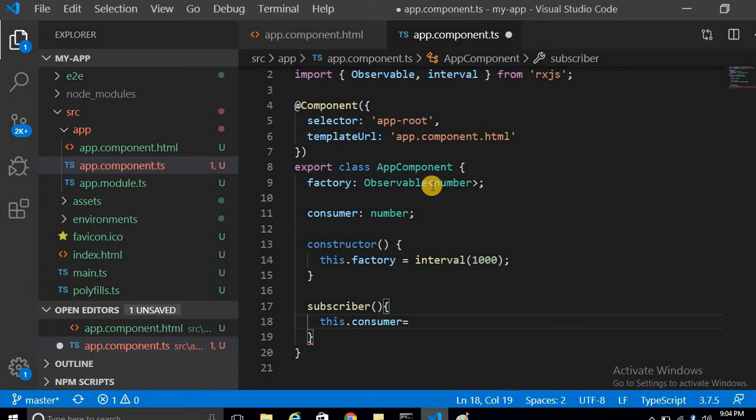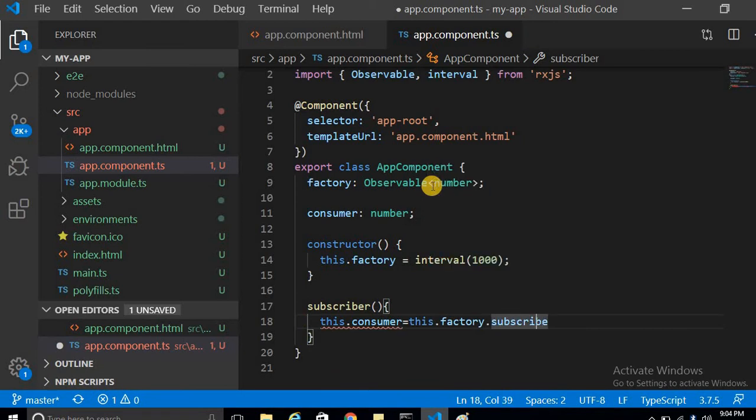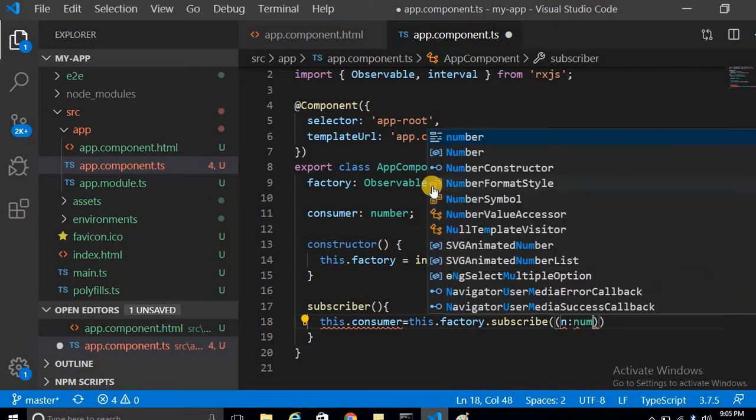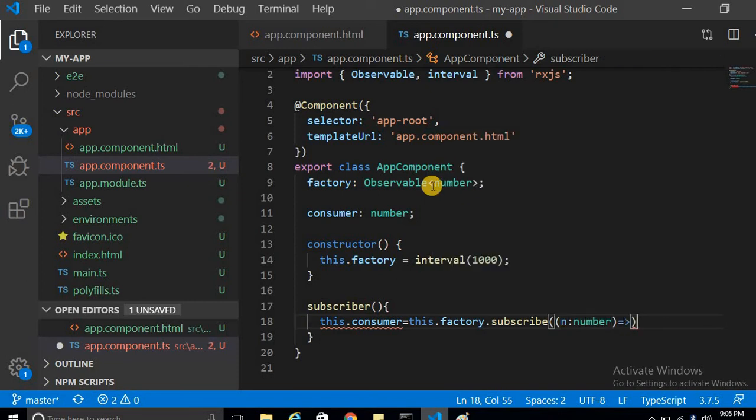So factory.subscribe. This factory is giving me a number, right? Now subscriber is equal to n. Format the code.